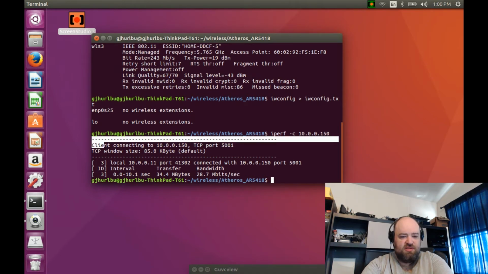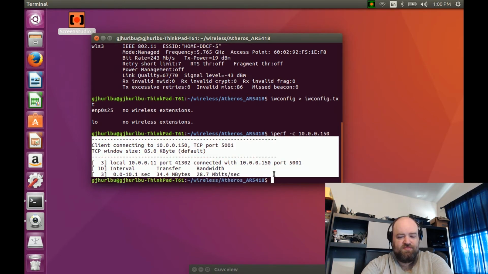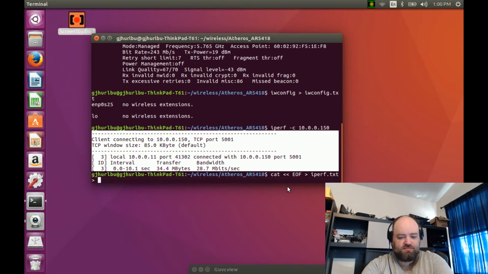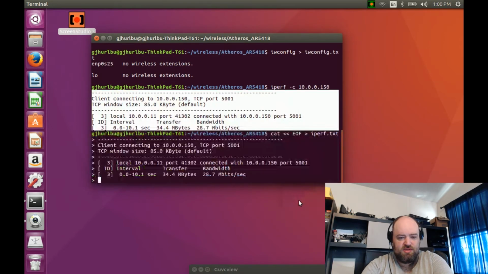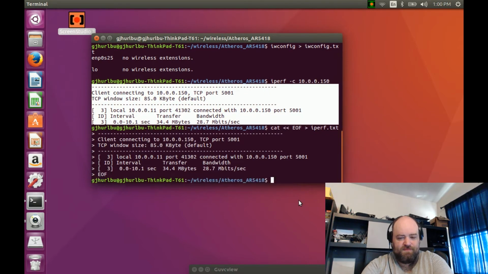Just do this. Copy. What was that again? iperf.txt. Paste into file. Okay, I think that's it for this one.